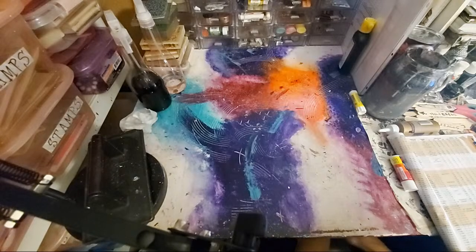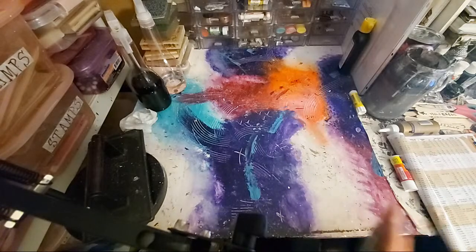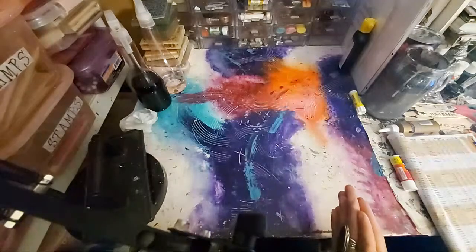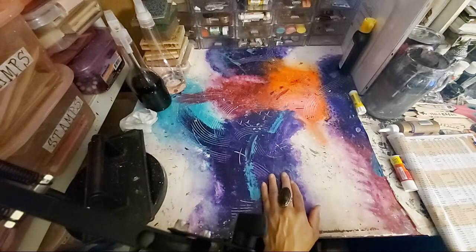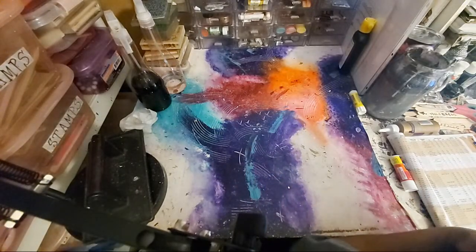Butterfly Mom says, I would love this piece in my craft room wall. I might have to buy it if you put it in the Etsy. Okay, Butterfly Mom. Yeah, I'm going to make prints of all of this work. I want to make about 15. It's a series of maps of peace. I'm going to do about 15 of them. I think this is my 8th or 9th one, so I'll be done pretty soon. And I'm going to make prints, and I will put them in my Etsy shop, and then I'll let you guys know when they're up in the Etsy shop.